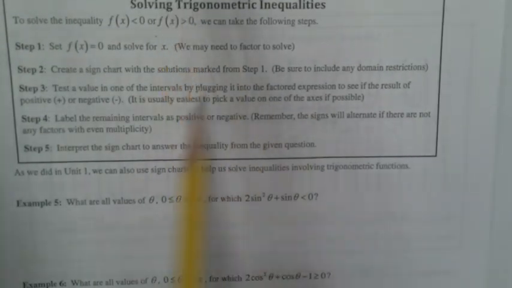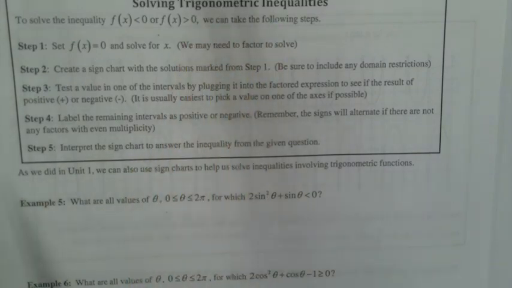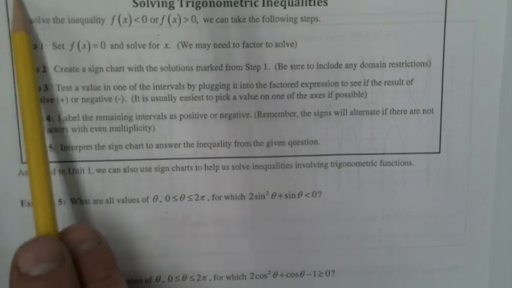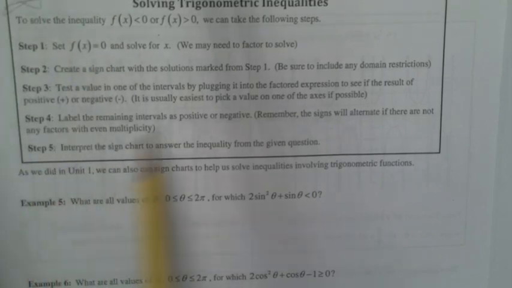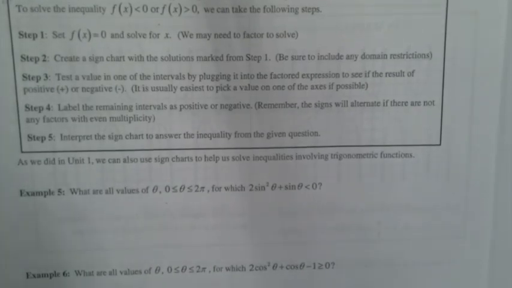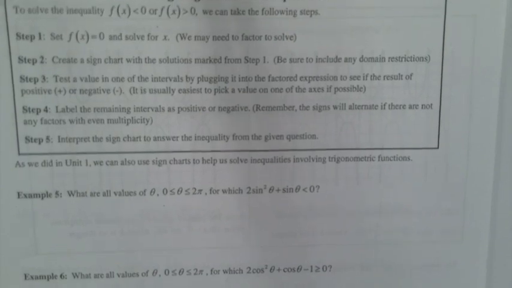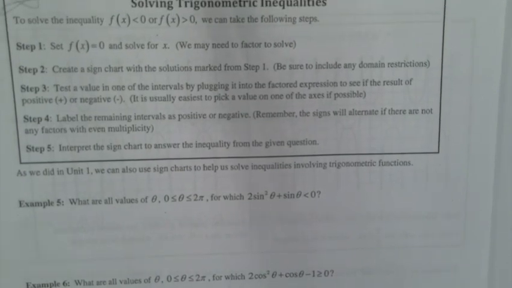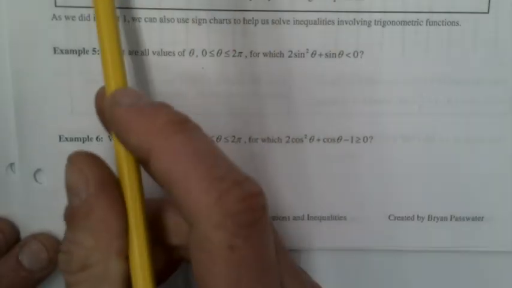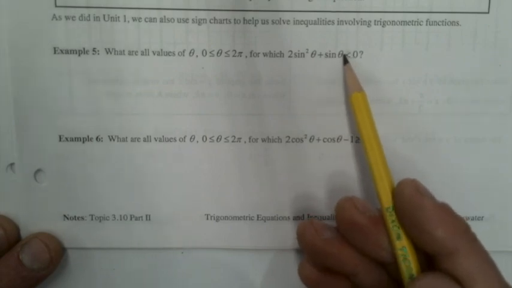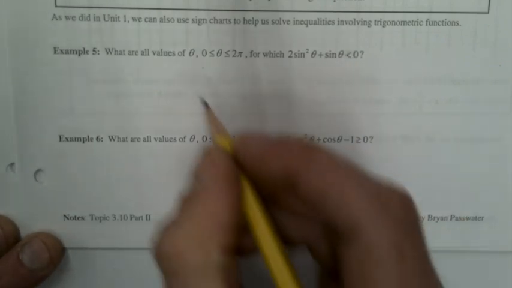Cool. Now, going down here, we're going to solve some trigonometric inequalities. We've got some steps here that I would like you to read through on your own, and then I'm going to apply them, because now we're going to start mixing in some more quadratic types of problems. So, first thing we want to do is take this and set it equal to 0, essentially. We'll come back to the less than sign in a little bit.